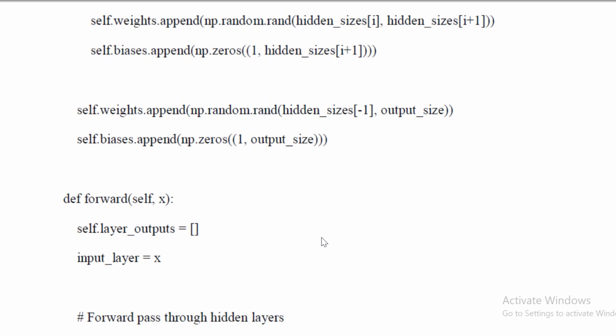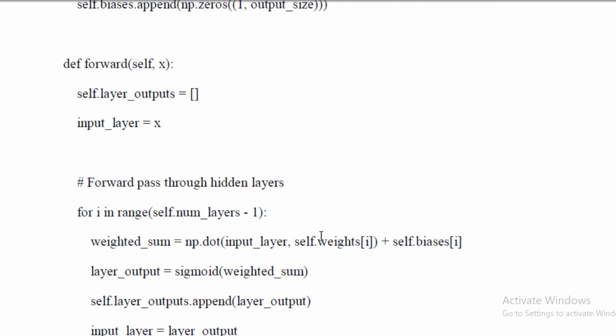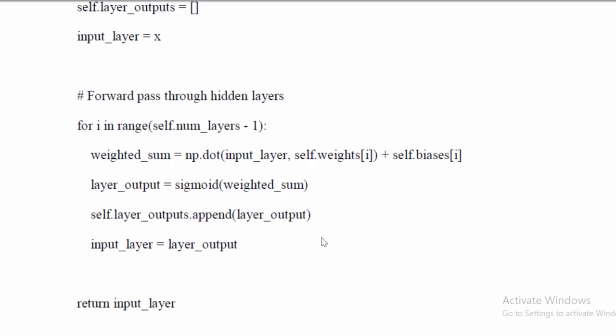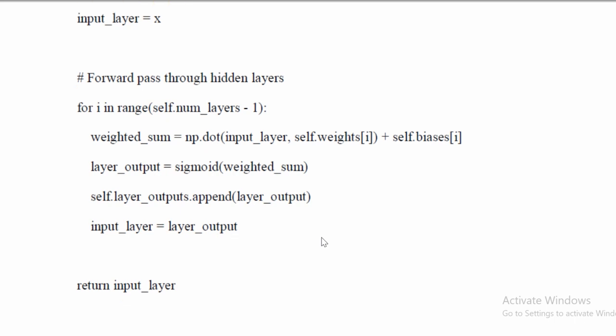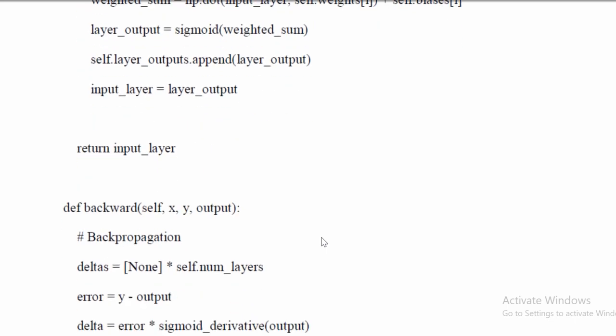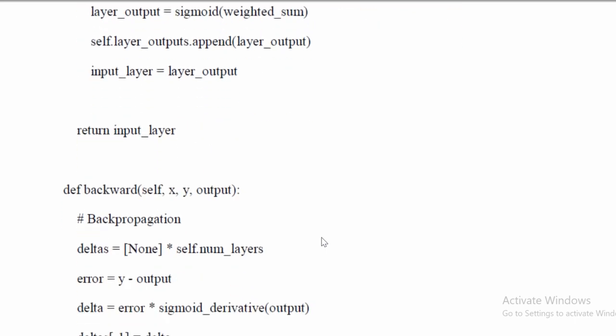for all my hidden layers. And again I define a forward pass wherein I have got some x number of input layers. This is a more generalized model, so x number of input layers, and then again based on the range of how many hidden layers that I have, I am going to find out w into x in plus b, same linear relationship, passing it through the activation function and getting the output, and returning whatever the layer output you get. For the first layer it serves as an input layer to the next layer. So that's what I did over here.